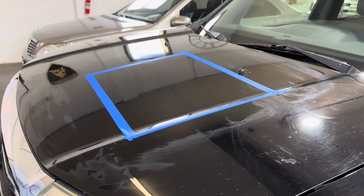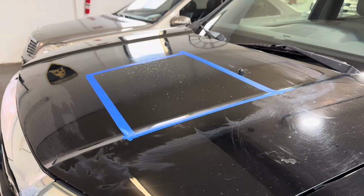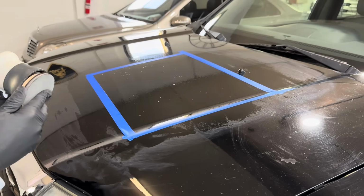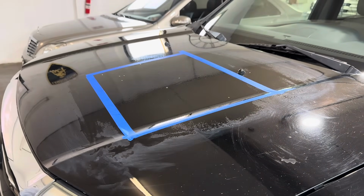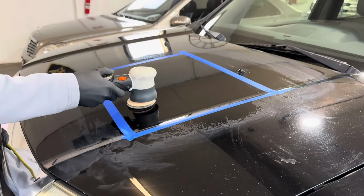Now, douse it again. Get the 3000 grit disc on there. This is a step down, so this will be the second step. And all we're doing is minimizing scratches from the first step, just like any other paint correction method. And here we go.